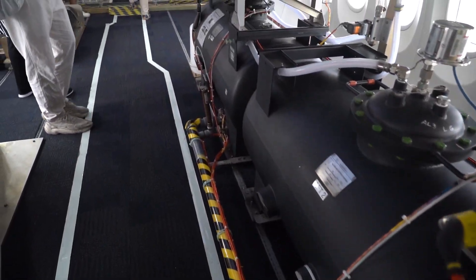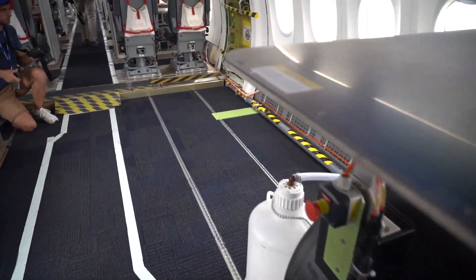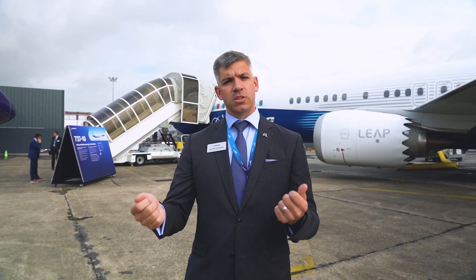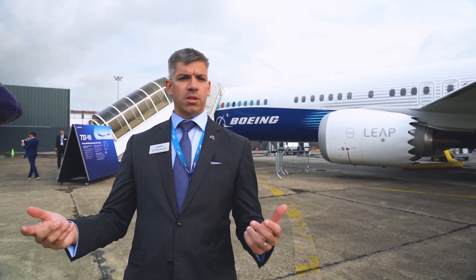When we're doing takeoff and landing performance, for example, we might move the CG forward, and that's going to be one of the more adverse cases in terms of takeoff, because the weight of the airplane is resistant to the pilot's ability to pull the nose off the ground. So we're going to go out to that point, and that's where we're going to show compliance with all the certification regulations with our regulators.